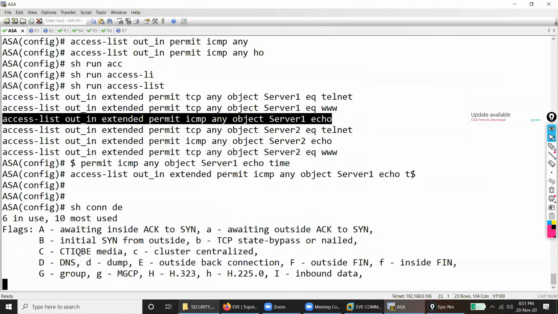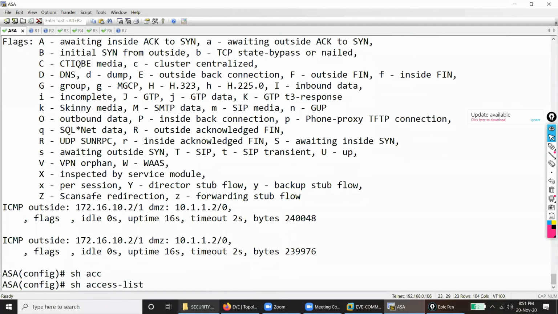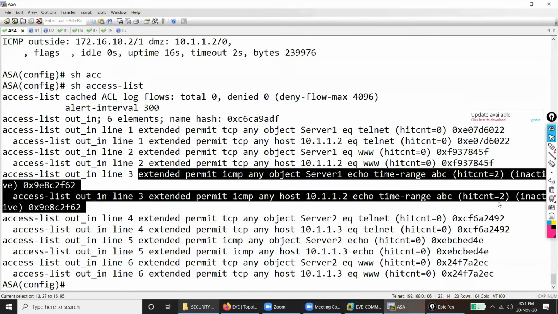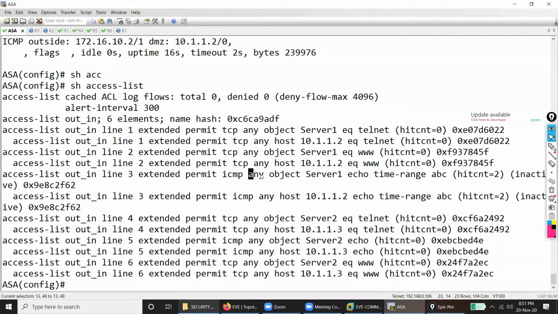Show conn detail. Show access list. Now you see when I applied this time range on the access list, where I said anybody trying to reach object server 1, there is a term called inactive.